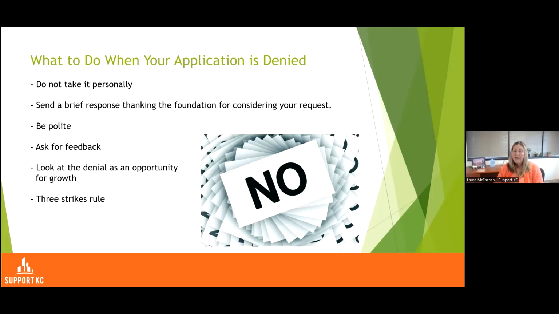If you're told that you can apply or should apply again, go ahead and do so. I recommend to clients a 3 strikes rule. If you apply to a funder 3 times and they don't give you any grant award or other partnership, it is time to take the hint and move on to different funders, unless of course there's a major shift with what the funder is choosing to fund or with what your organization is deciding to do.